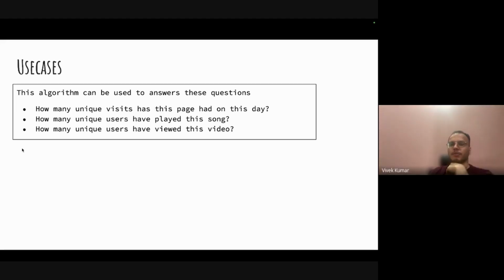And I get Sunny's point. Sunny, let me try to phrase it, and then you correct me if I'm wrong. If we keep a counter, then the counter does not have any information on whether a user has visited once or twice. Even if I visit a page, it increments the counter. If I visit the page again after 20 minutes, it will increment the counter again because it does not have any information about me visiting the page. Now, to calculate unique visits the right way, we would store the information about who has visited what page somewhere, and then do a count of that, and only then will we be able to arrive at this number. Sunny, is that correct? Correct.